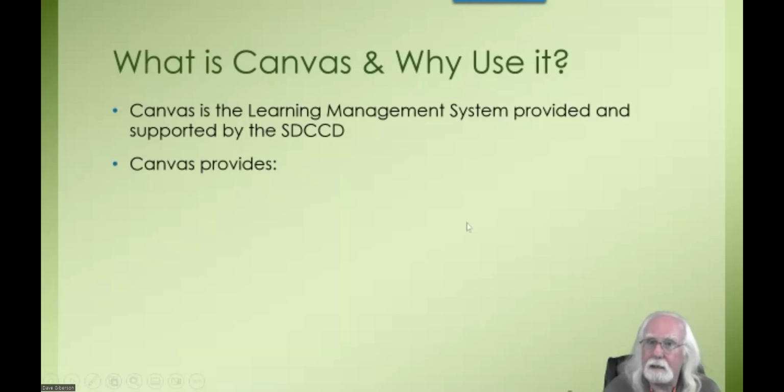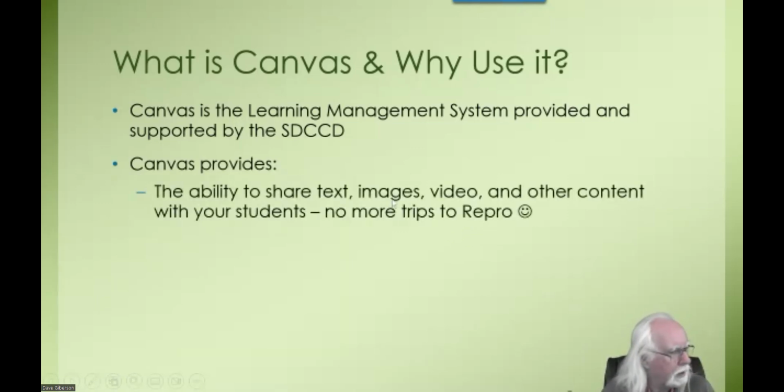So what do you get with Canvas? Well, you can share instructional content with your students asynchronously so that they can access it on their own schedule anytime. That includes, but is not limited to, text, still images, video, audio, and other types of content. You can forget where reprographics is.